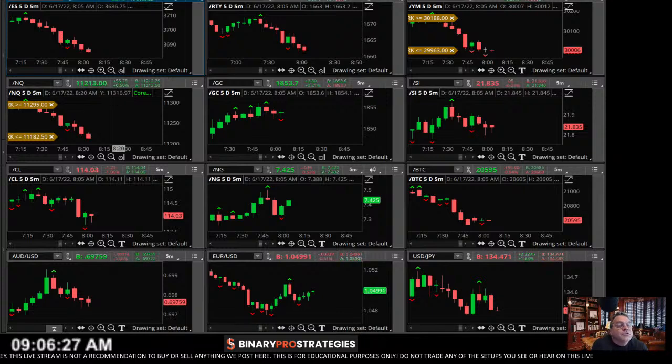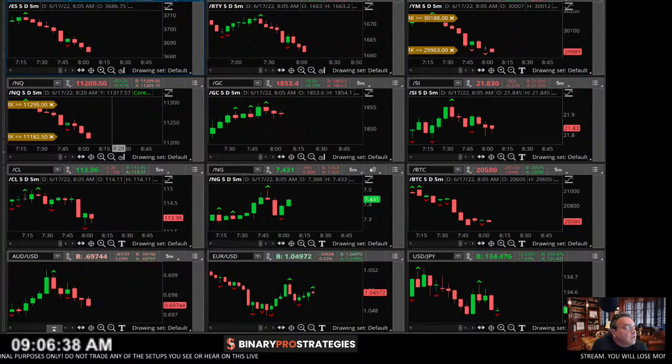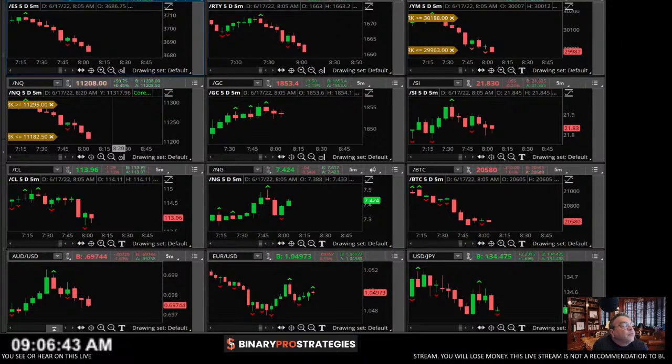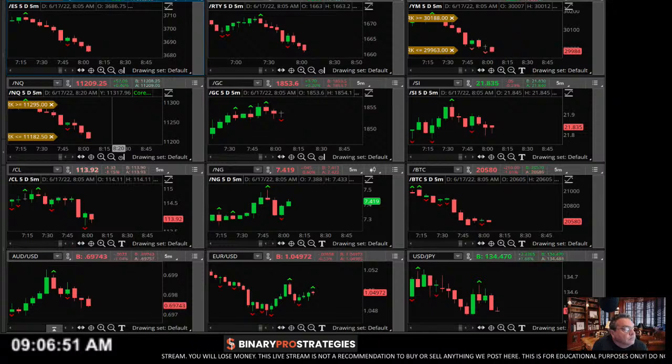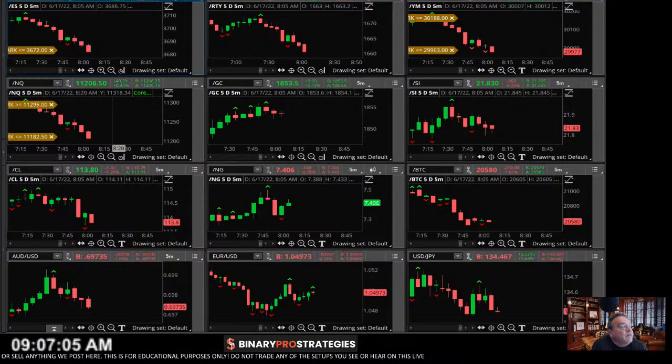ES just went short, which is a US 500. That just went short. Target on ES is going to bring us down to 36.72. That is going to be the profit target. 36.72, and if we don't hit target, need to reverse. It's going to be 37.0975.